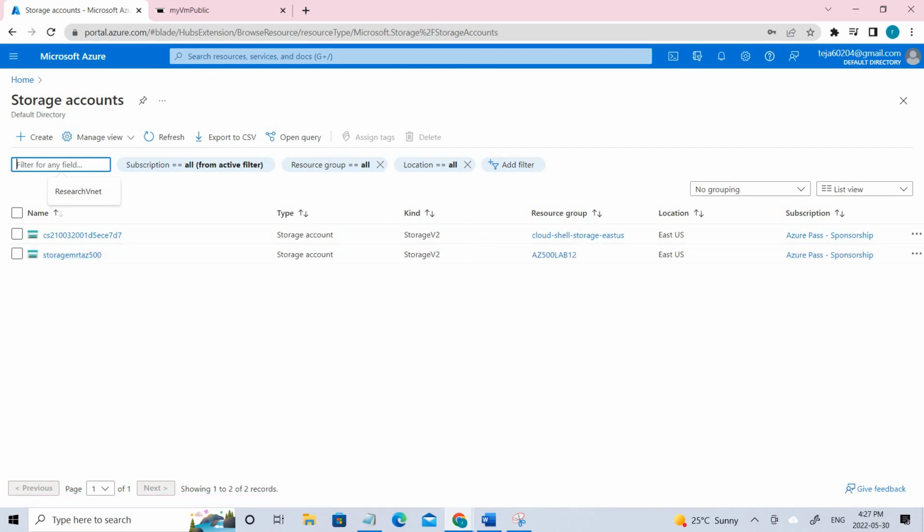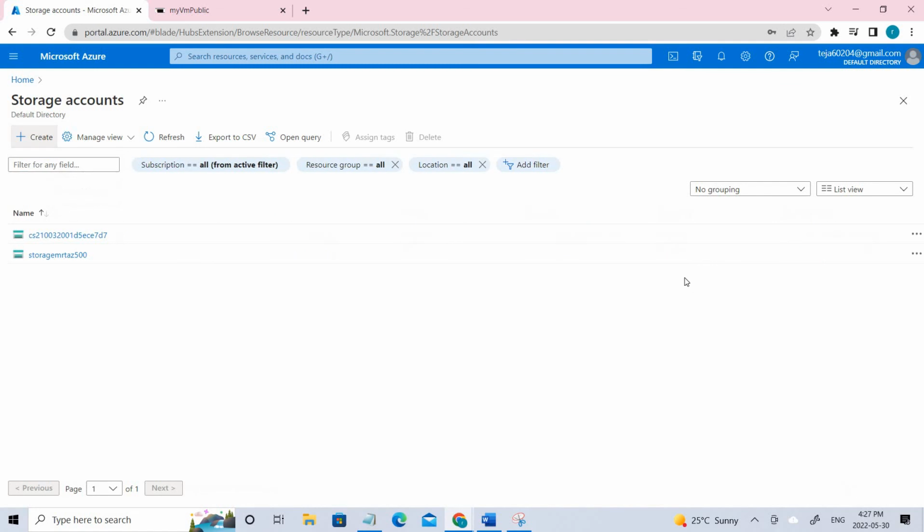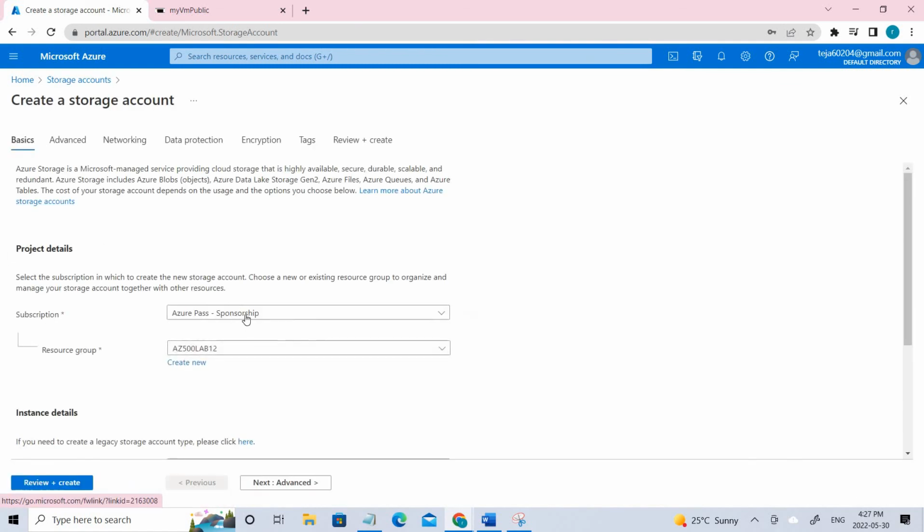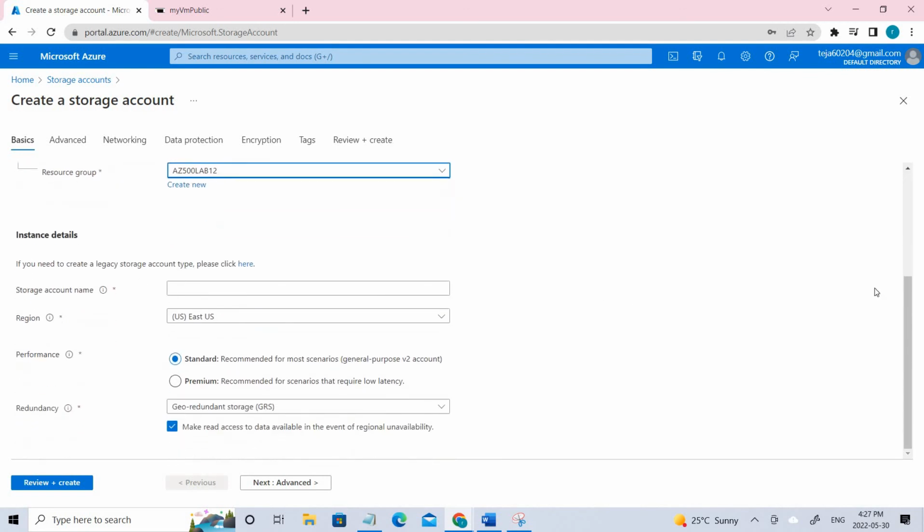Let me show you how this is done. Click create, and select the appropriate resource group, and coming to the storage name, it will be a unique name. I just keep storage 500. For example, if I just keep storage, I think there should be an error.